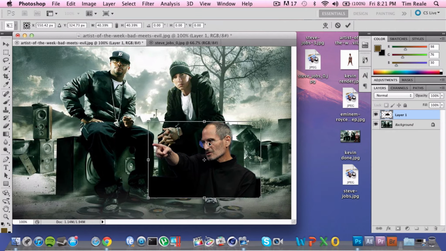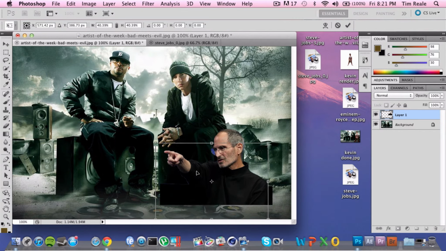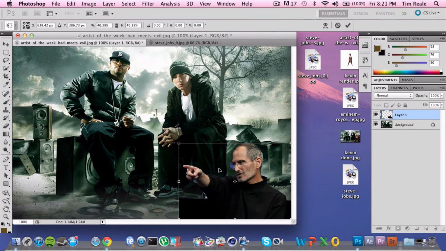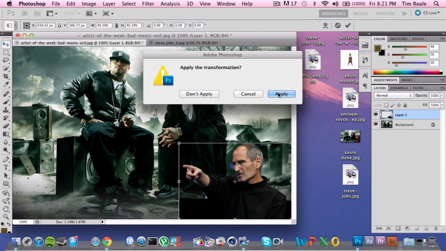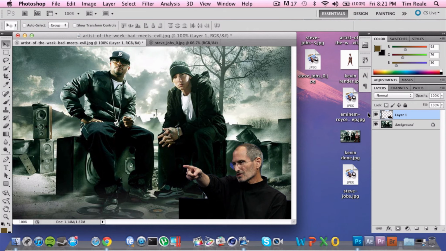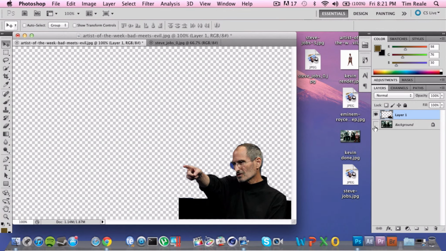And now you have him in the same photo. Obviously, it's not perfect because of the background, and I'll show you how to edit that in a second. What I like to do is remove the original background and edit the new background. So what we're going to do is you're going to take your lasso tool over here, and you're just going to edit out the parts that you don't want.